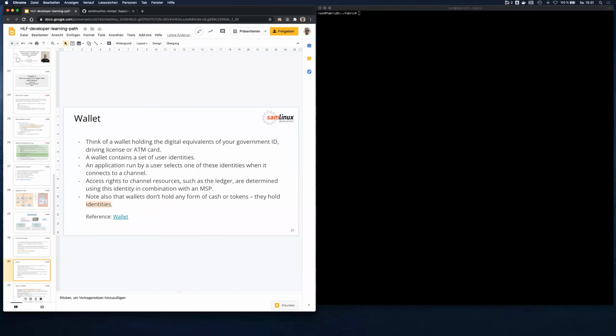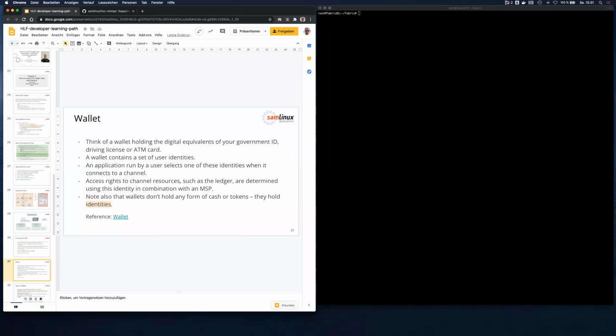And the wallet is a simple thing from the development side. We can think of a wallet as simply a folder. In this folder we can have different identities, and that's pretty cool. We can import different identities and play with them, and say, okay, we will try a connection with the identity admin, and we will try a connection with the identity user1 or anything, it doesn't matter.